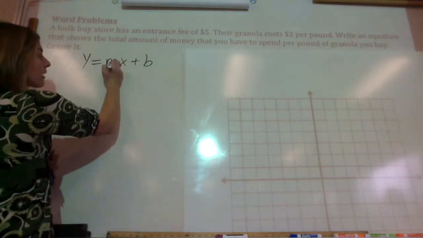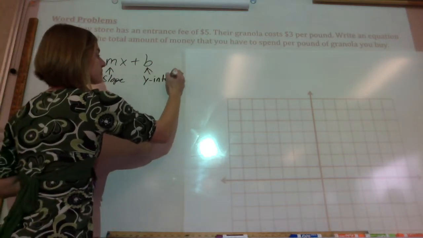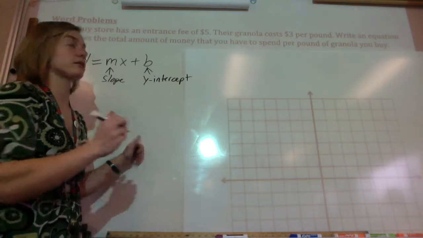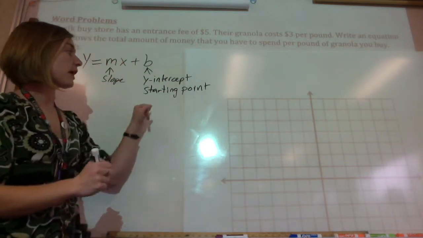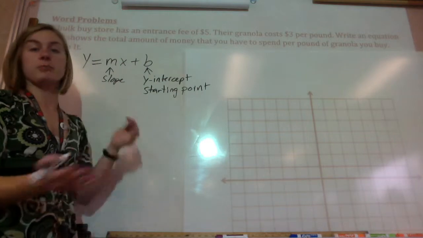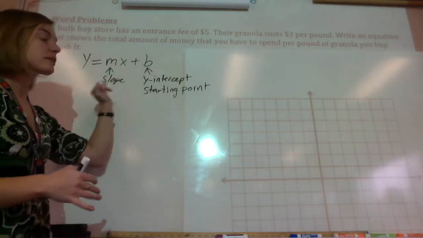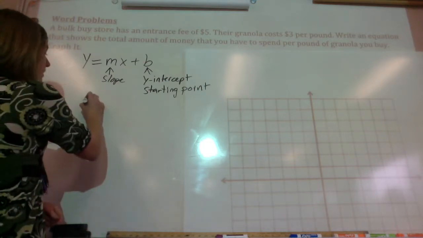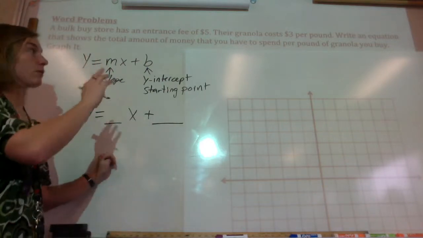Where remember that our m is our slope, and our b is our y-intercept. Another good way to think about the y-intercept is it's our starting point. So we essentially just need to figure out our starting point, and then what our rate is, how much we're being charged per something, how much something's happening per time, and on and on. And those are the only pieces of information you need to know in order to write an equation. So we need to write this thing all over again, but just now from a different form.